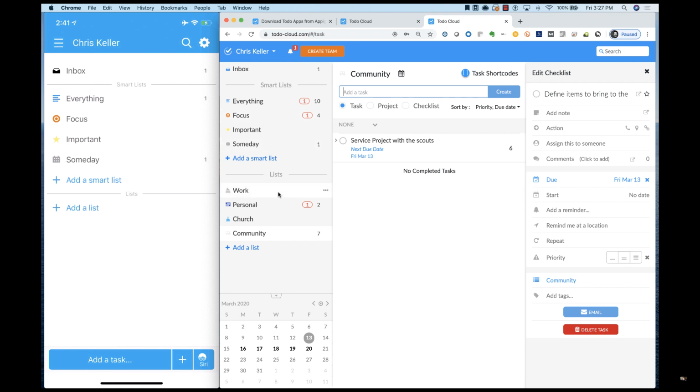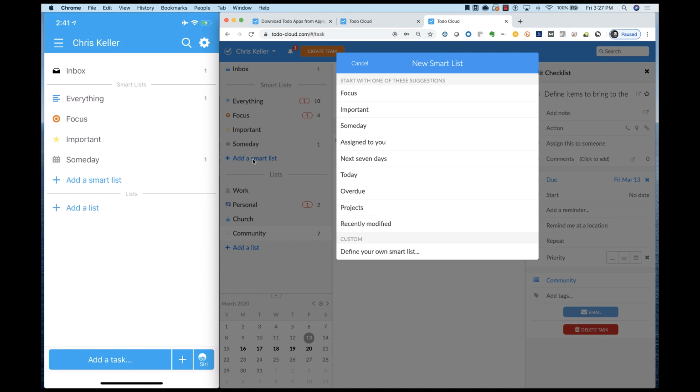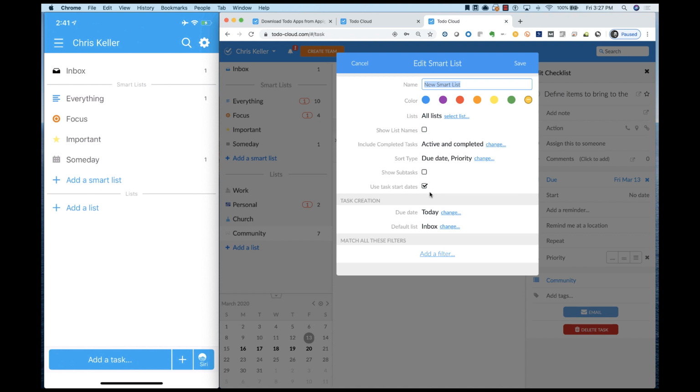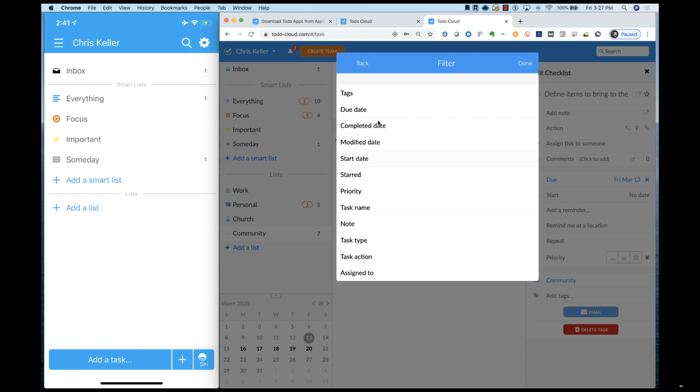So far we've reviewed the inbox, custom lists, tasks, projects, and checklists, and the task details. The last thing I'll cover here is creating a smart list. Do you remember that shopping list that had a tag of Walmart? This becomes a very powerful way to create a filtered view of tasks organized according to my interests. I'm going to define my own, and I'm going to say Walmart. So maybe I do a lot of things at Walmart and I have a lot of tags using that label.